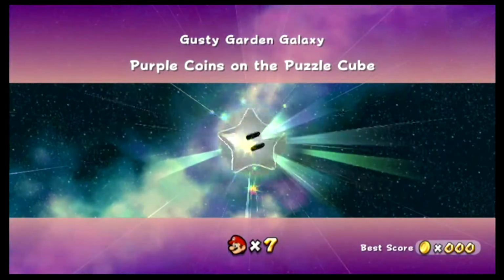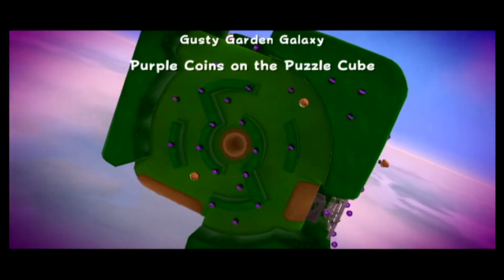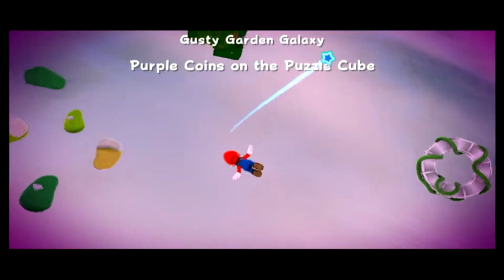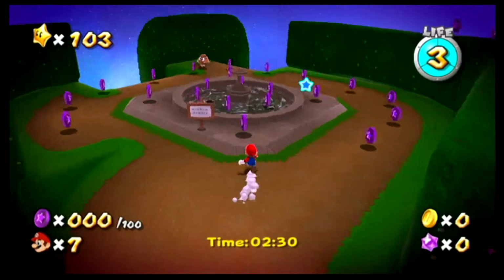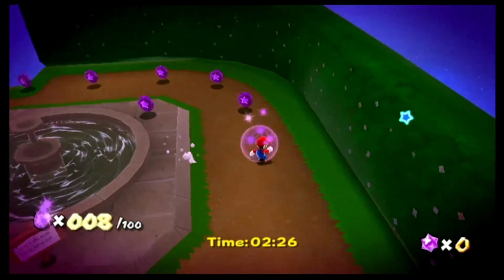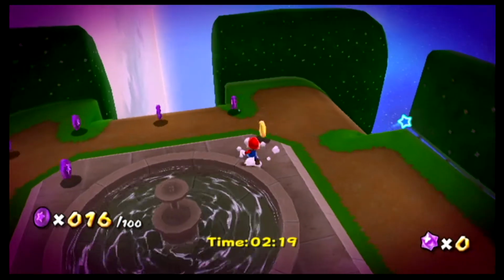Sorry. Purple coins on the puzzle cube. This one seems pretty interesting, and that's because, for once, it is. I don't know. I shouldn't say I don't know, more like I don't remember. But this is a race to the finish. There are more than 100 purple coins, but that's what the sign says. You can see there's 150, but you just need 100, and you only have 2 minutes and 30 seconds to complete that. Well, enemies are running about.